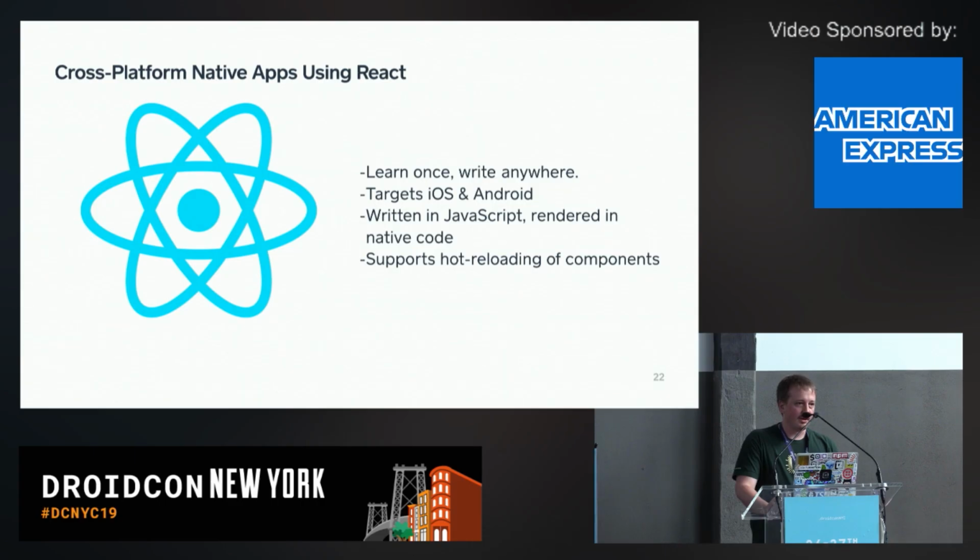So React Native, for anyone who's not familiar with it, is a cross-platform tool that allows you to learn once, write anywhere. I don't know if that's entirely a true promise of the platform. Anybody who's actually worked with it can tell that that's not always true. But you learn React, and then you can create React components, and then they target down to iOS and Android. And so you could write your application 100% in JavaScript, so they say.